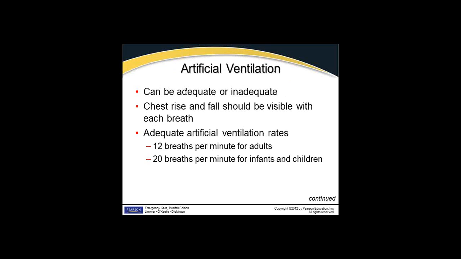Artificial ventilation can be adequate or inadequate, and we will assess this basically like we do a patient's normal ventilations. Are we seeing good chest rise and fall? Are we ventilating them in a range that's normal or appropriate for our child? Typically we'll start somewhere around 12 breaths per minute for an adult, 20 breaths per minute for infants and children, maybe even go a little less on adults, depending on their needs. So roughly once every 5 to 6 seconds is when you're going to give a breath to an adult, so that would be 12, if not just a hair less, if we go by that standard.